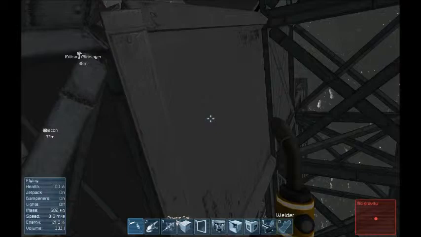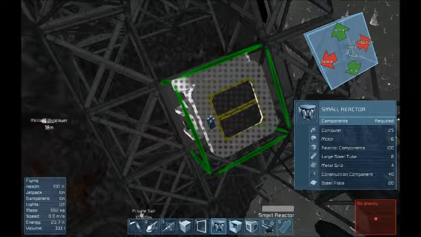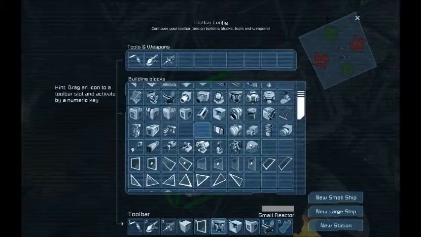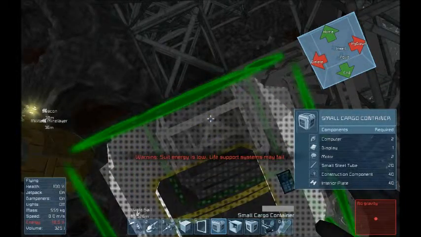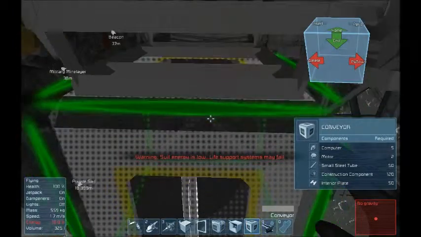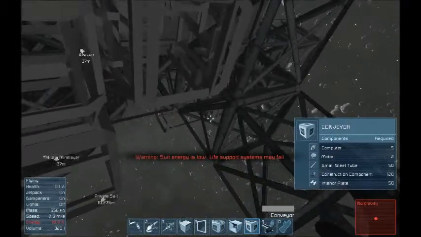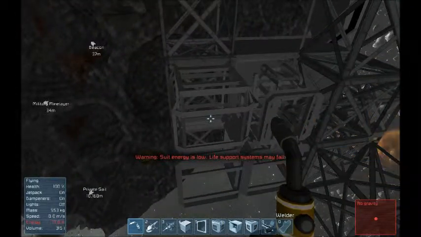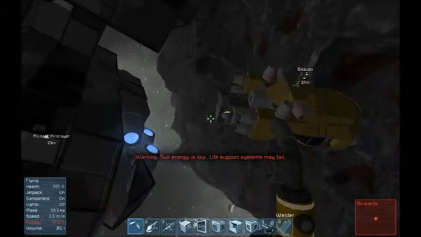Right, and that's that. We also need a small reactor. I think I'm going to turn it over to insert. Next to it, we're going to have a small cargo container. Insert, and I'm almost out of. That's fine. So I'm just building things at the moment. So that's right. So that links into there. I put a. Yeah, let's put a conveyor here as well. So that means that I can put uranium into the reactor without having to pull it out of the system, and it's just generally a lot easier then.